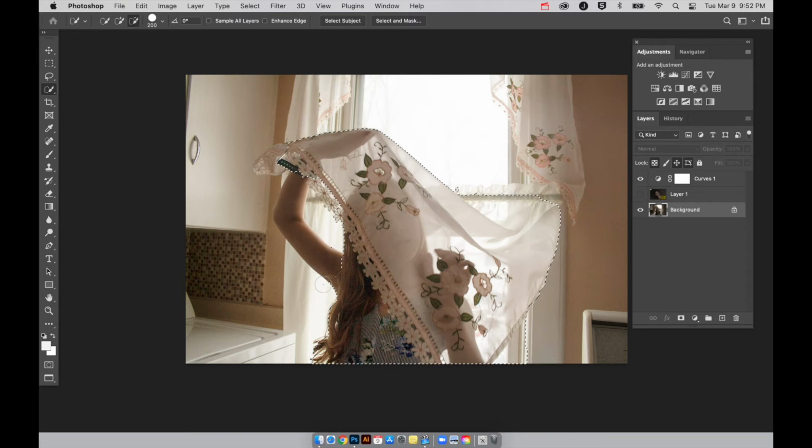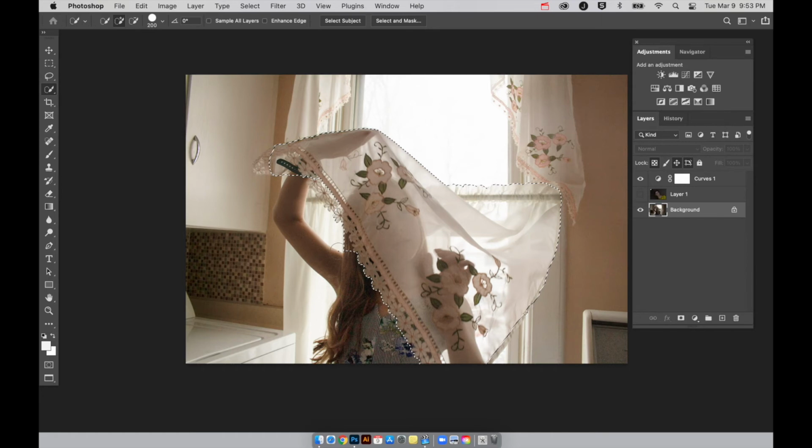I'll hold Option to push that selection line back, and then I can work back into it to make that selection line bump back out. Option removes from the selection line, and then pushing these back in without Option selected expands that selection to where I need to be. Okay, so I'm not going to fuss too much about this corner up here. I don't intend on having a full 100% bleed photograph up near the hand. That's going to be faded in.